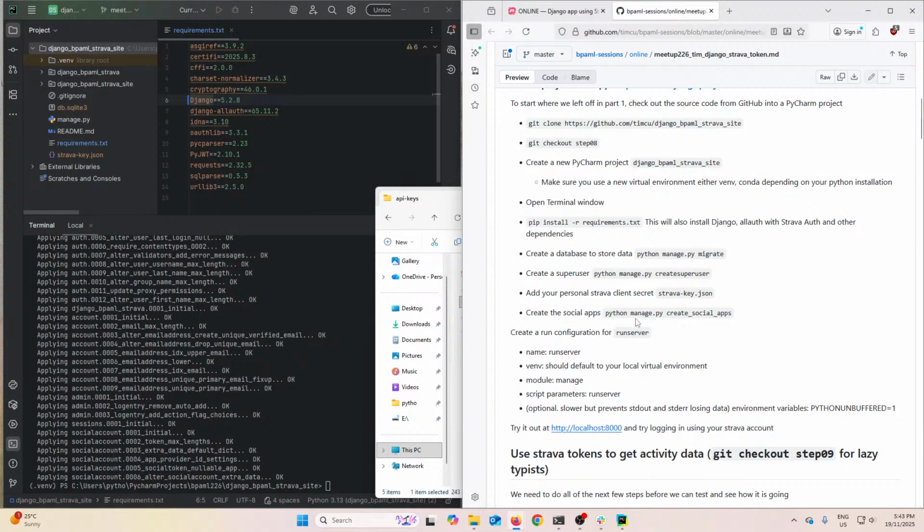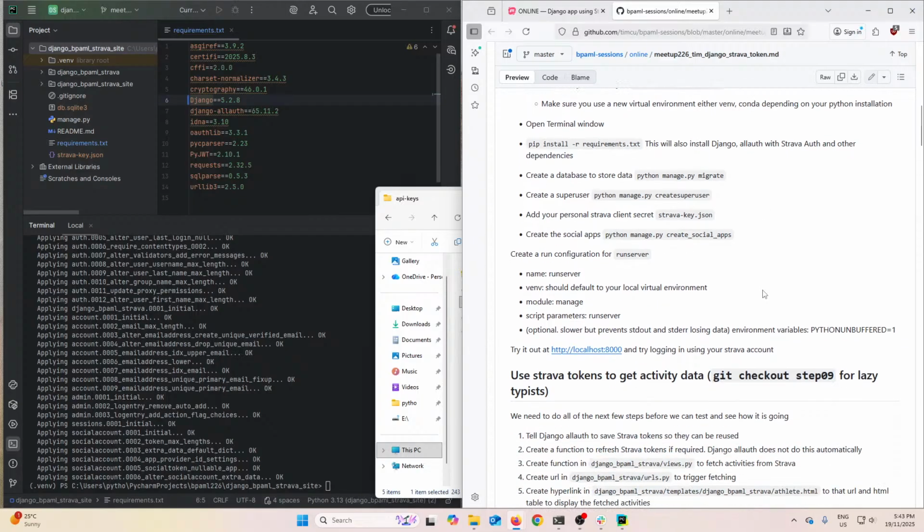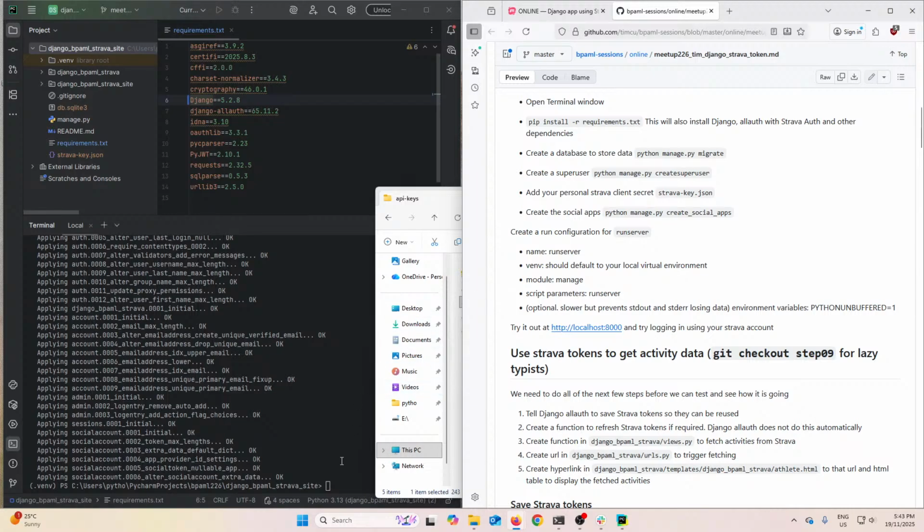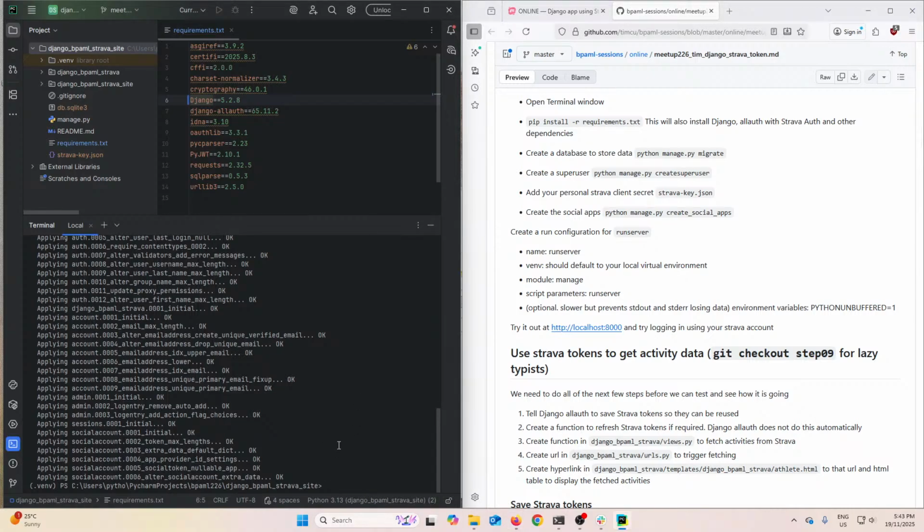And we need to create social apps. This was actually a script that we created to work for when we were installing, but we need to do it now so that it puts some data into the database for us.